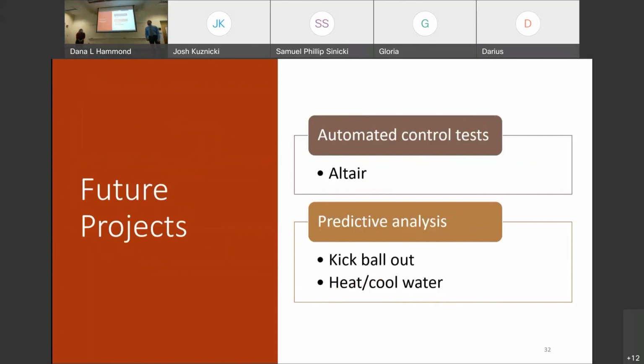Now that we have accomplished our goal, we also outline some recommendations for future projects in order to further the project in the goals of Industry 4.0. Now that the data is able to be collected automatically, the next step would be to automatically produce process control tests and charts based off this data.